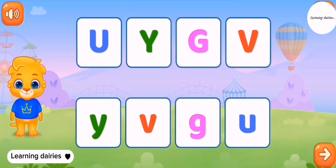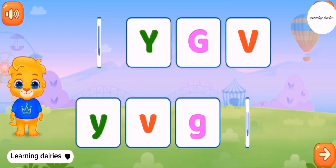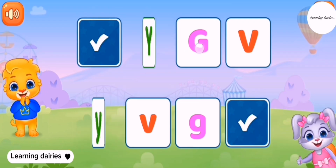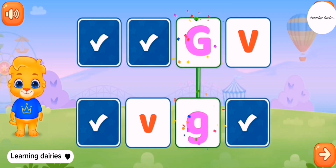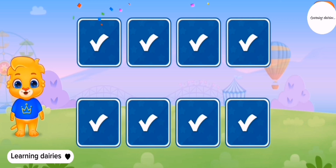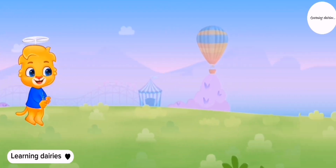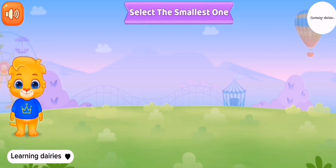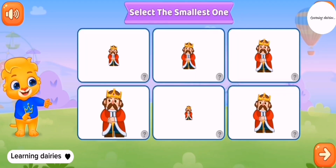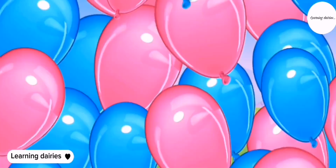Match the letters U, Y, G, V. Y, V, G, U. U. Y. Fantastic! G. V. Select the smallest one. Woohoo!